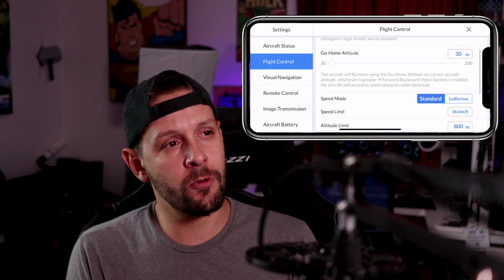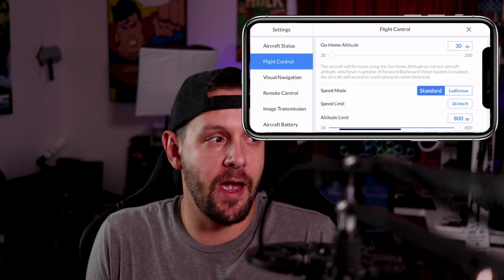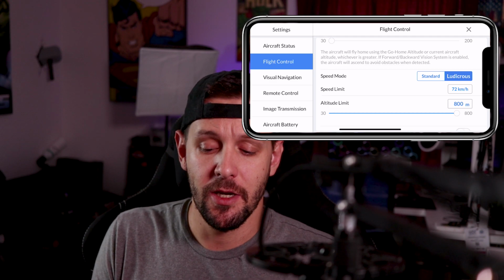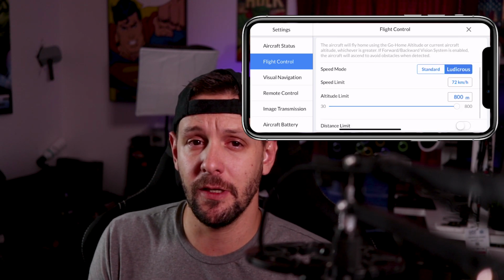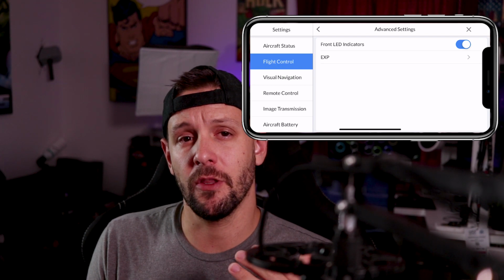Will I sell this drone? I don't know now. I mean, now I have an official application. I don't have to switch to Android technically. I just may keep it just for the simple fact that I don't want to switch to Android. But the application's here, it's pretty well polished, it looks good, really no complaints on that front.